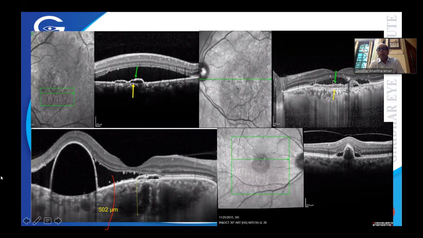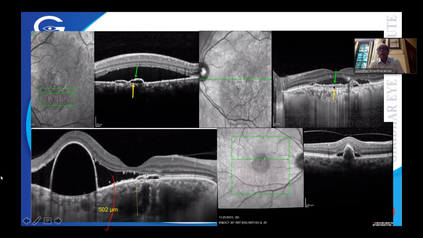In this particular case, again, you are seeing serous macular detachment. Again, you are seeing the same elevation of the retinal pigment epithelium and a gap. But then the space between the retinal pigment epithelium and the Bruch's membrane shows uniform hyperreflectivity. So this is a case of a pachychoroid neovasculopathy. Therefore, this is a neovascular disease. Therefore, the thick fibrinous leakage from these abnormal vessels causes this thick hyperreflectivity in the OCT. So this is a very beautiful picture to show you the difference between these two kinds of OCT. So with OCT itself, you can diagnose.